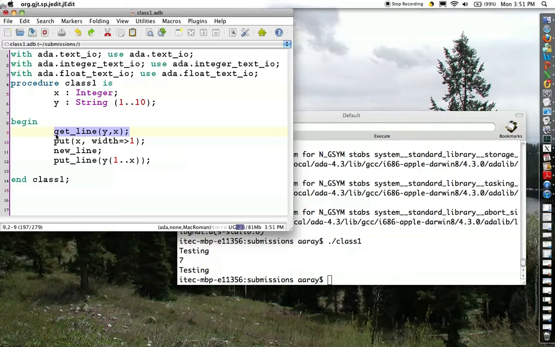Now, we can also run into situations where the get_line will have only read part of a line, even though you say get the entire line, but it will only read up to the number of characters that the string can possibly hold. It won't go past the number. So even though you may have the get_line, it may not get in an entire line of text. So be careful with how you're using input and output in Ada, and make sure you only output characters that you have actually input. Otherwise, you might get extraneous characters in your output.